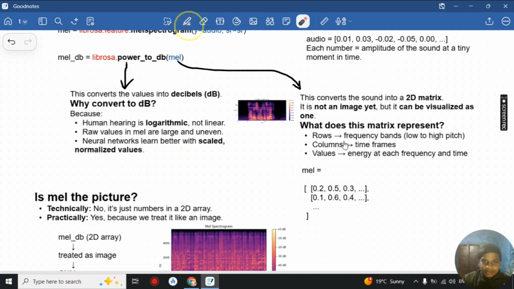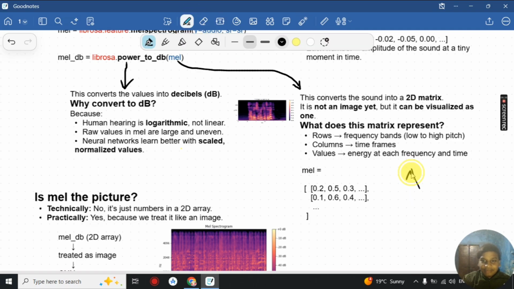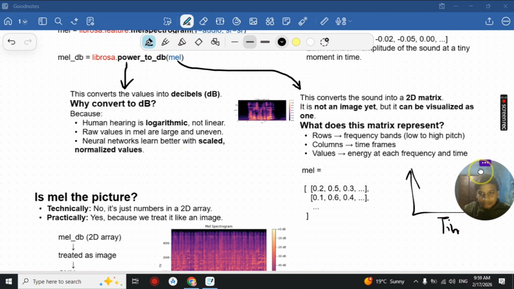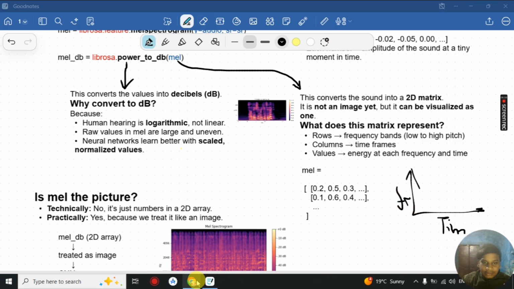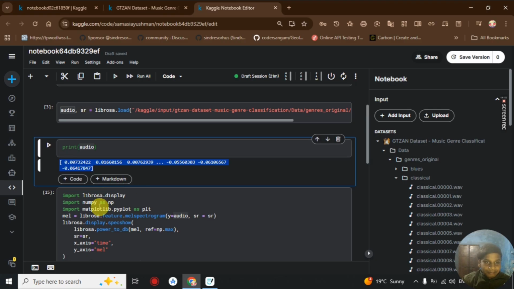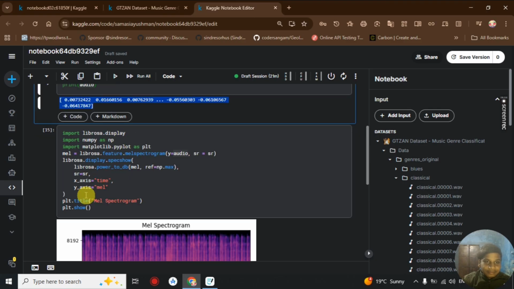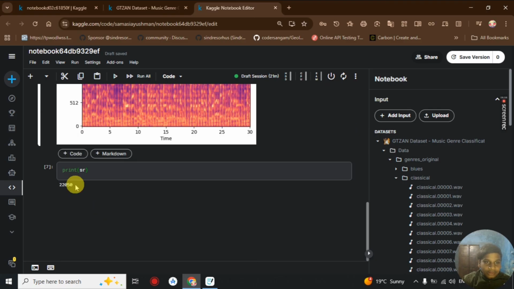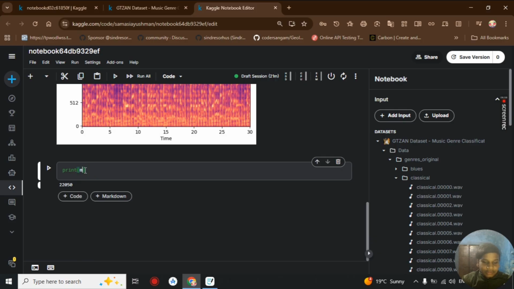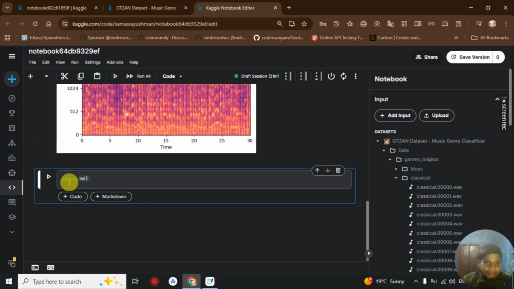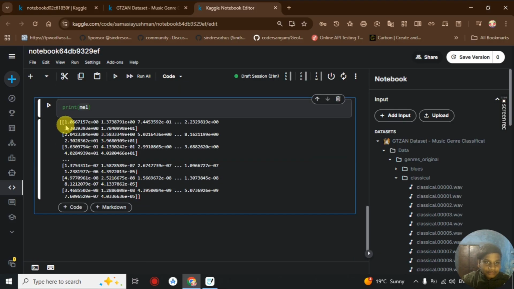In short, it's an XY graph where the columns are the time frames and the rows are the frequency bands. If we print this mel at the bottom, you will see that it's a two-dimensional matrix.